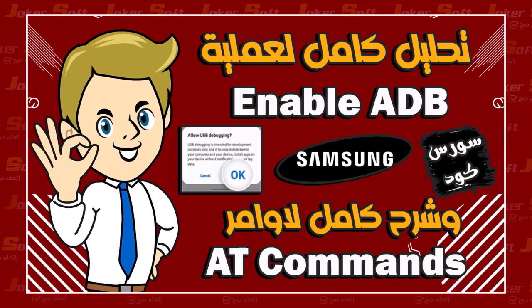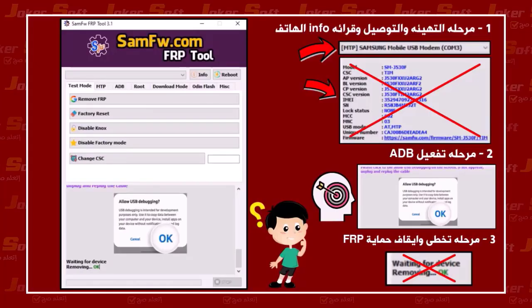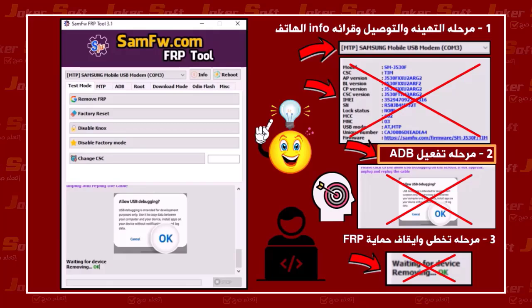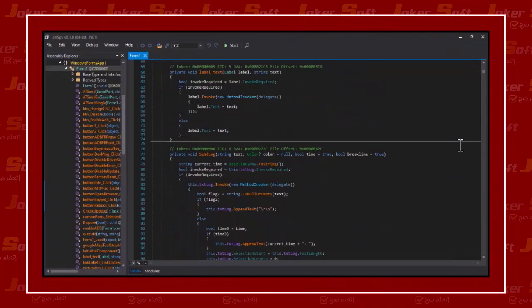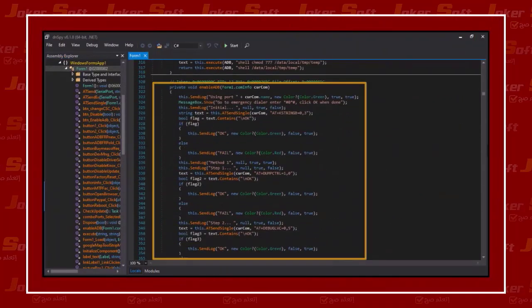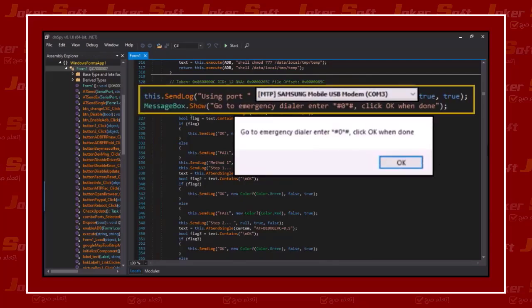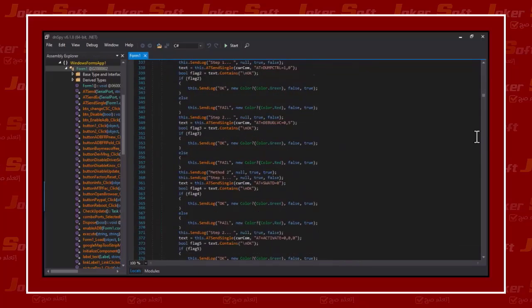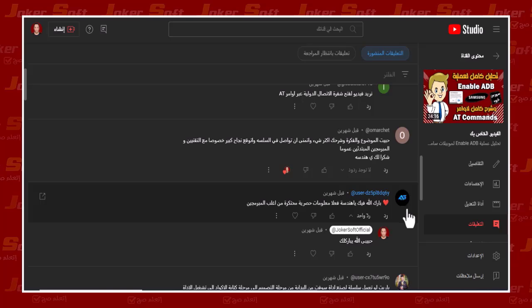Secondly, we started with some separate video series to analyze the operations of mobile software on the various software tools, and we started the series with a video analyzing the activation of the MTP mode for Samsung devices through AT commands, so we can overcome the FRP protection. During the video, we explained many important details and information on the mechanism of work, the steps, and the stages that the operation passes through from the beginning to the end, and after we published the video, we received many comments from the young people who saw it.